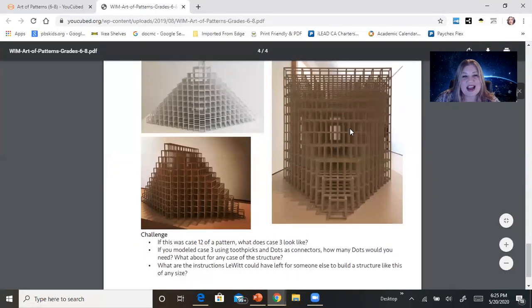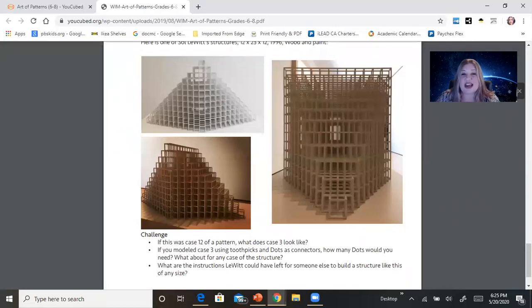All right. Now, again, if you need to, go ahead and screenshot this. You can take a picture and print it out so you can look at it later. But this right here on the screen right now is essentially what you'll need. It's the pictures, it's the questions, it's the challenge. All right, so now all you get to do is have fun with it. Play, think about it, see what you can come up with. I hope that you have a great time figuring this out.